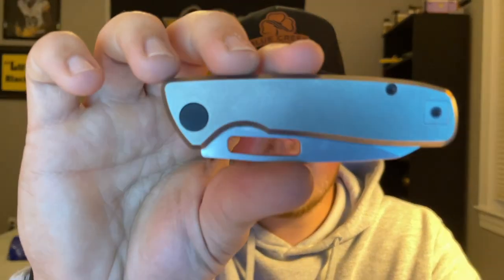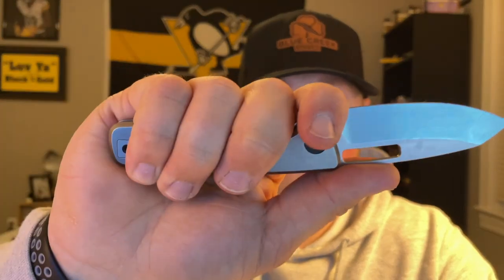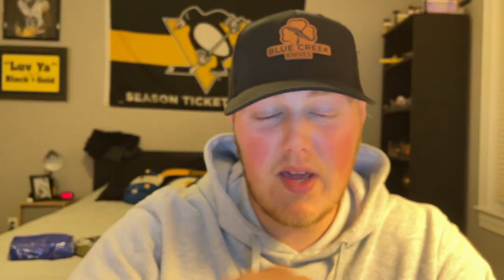If you've been a long-time viewer of the channel you'll remember I had this knife on loan — it was the prototype and I think I was the second person to get it behind Kevin. I found Bridgeport Knife Co. on Instagram and followed them, then Garrett started posting pictures of this and I reached out saying I'd love to review it. Garrett's a great guy roughly around my age and he said yeah, he'd love to send one. Kevin had it first, then sent it to me, and I really really enjoyed this knife — my review was very very solid.